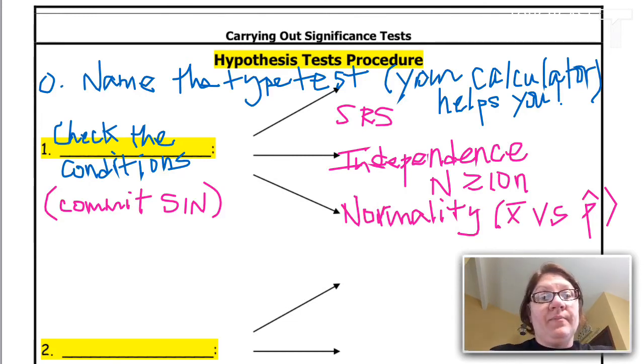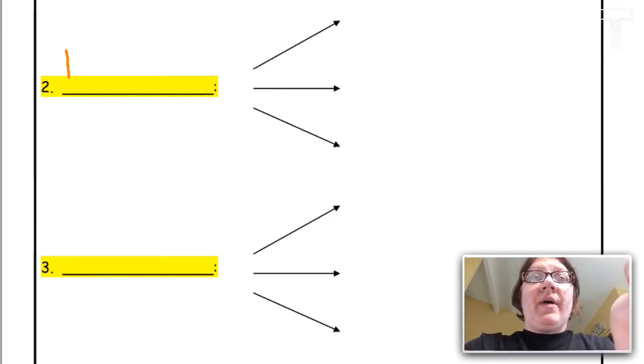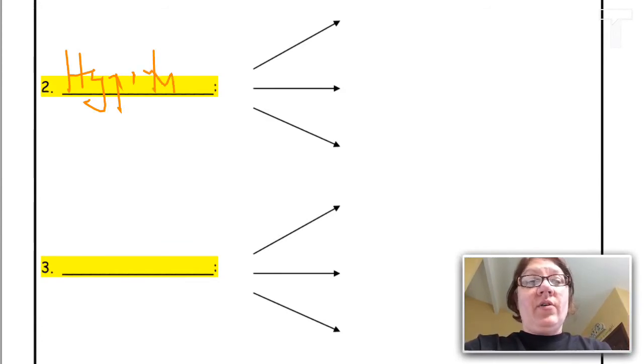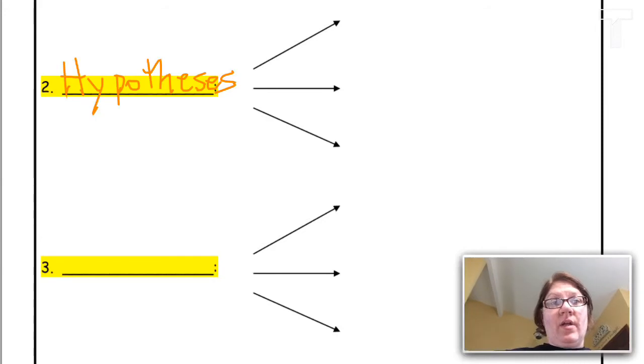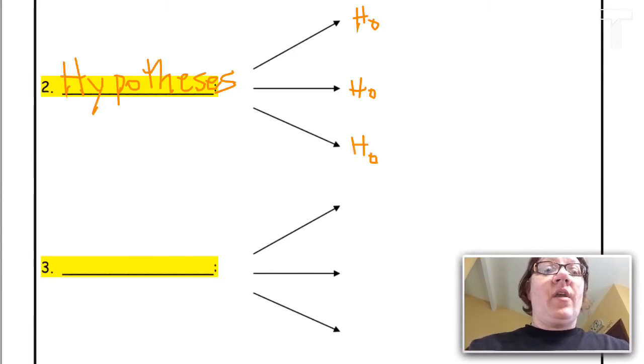Then the next step is to write your hypotheses. And again, it is quite possible to start with those first and then go back and do the other 2 steps just prior to it, but add them in second and third. So now, your options for hypotheses is 1 of 3. Of course, every hypothesis will have 2, both the null and the alternative. So that's the same no matter what you do.